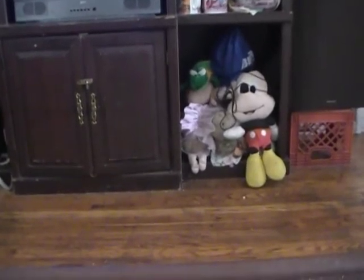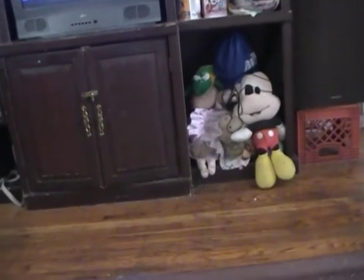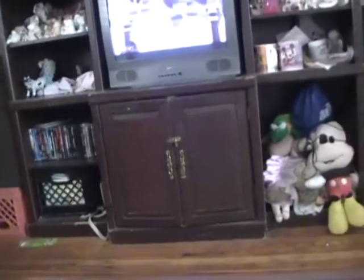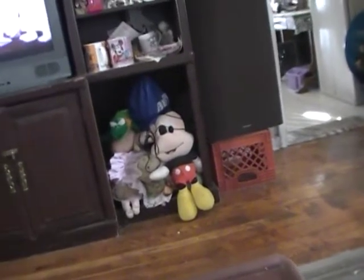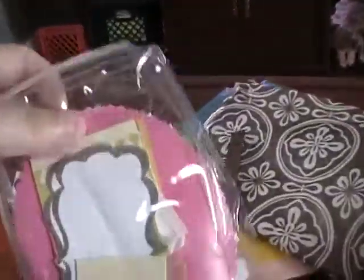I got a package today. I did a swap with 2muchhurt, and I got her package today. So I just looked at a few things. She had this bag. I'm just going to dump this stuff out here that I already opened. It's just some, she had everything wrapped, which was really cool. I didn't wrap hers. I just kind of threw everything in there. Yeah, anyway.